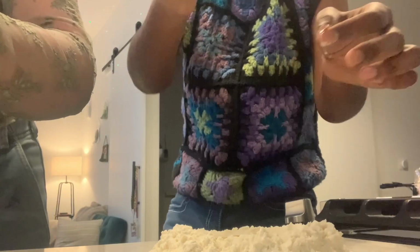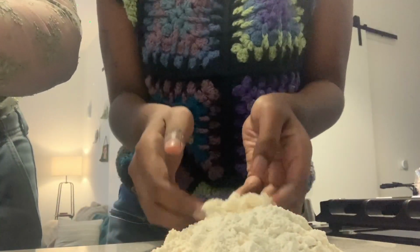Do I just stir? You gotta fold it in. It's gonna be kind of hard to do with a spoon, but I'll just use my hands. You just start covering it now. You can wash your hands immediately. I promise it'll be okay.